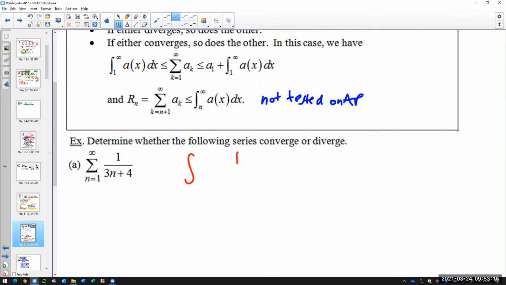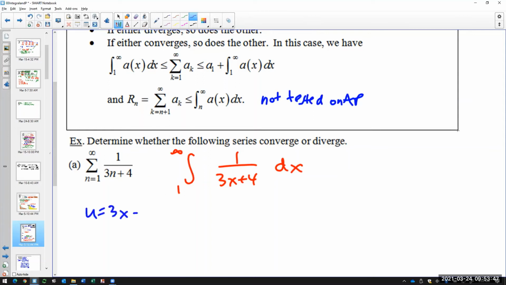So for now, the only thing I know is the integral test. And what is the integral test? It's basically an improper integral. It's turning your function into an integral and solving. If you get an answer, then the integral converges and the series converges. If you get infinity or DNE, then the integral diverges, and so your series also diverges. They walk hand in hand. That's the integral test.